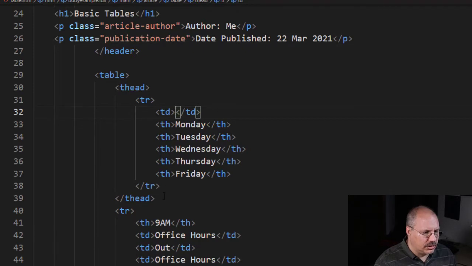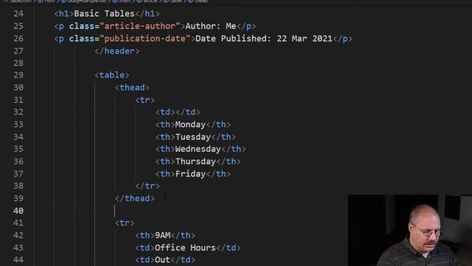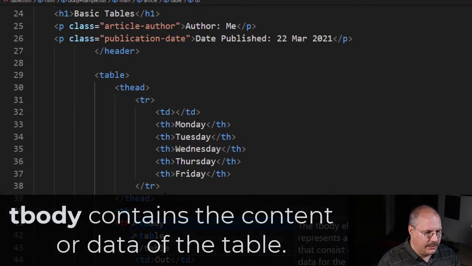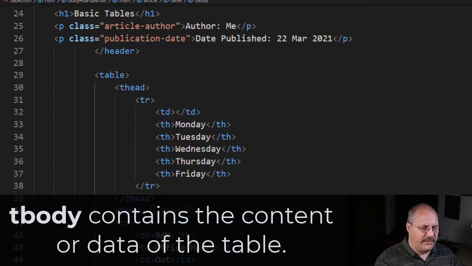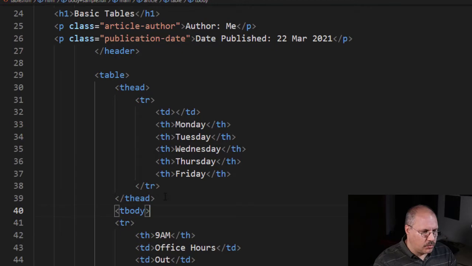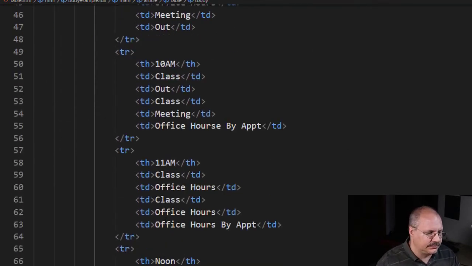Now, the rows below it, in our case, are the tbody. And if we have a table head, thead, then we definitely need the table body or tbody tag. This is going to be the rest of these tags.